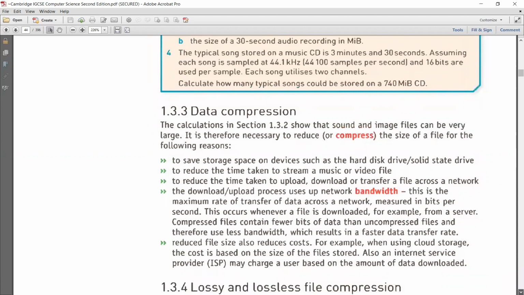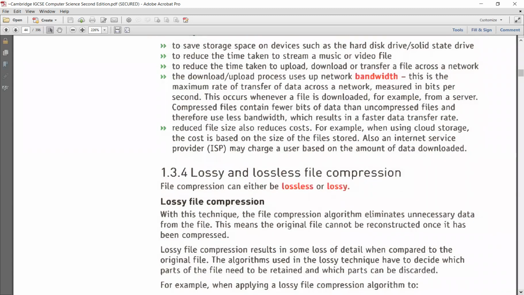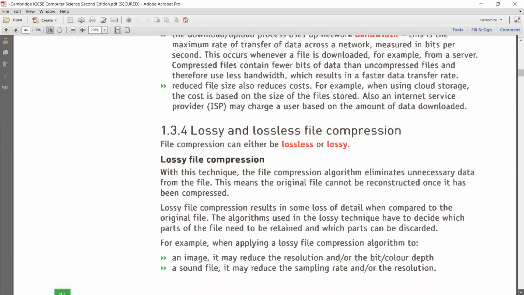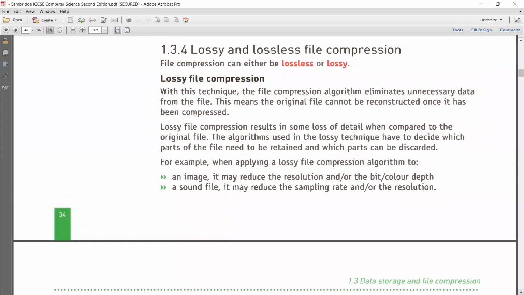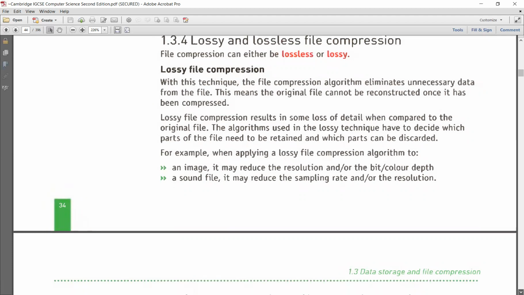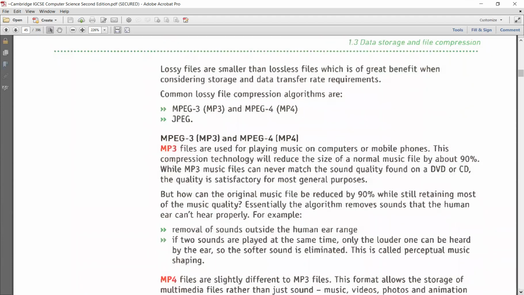Now moving further, the two formats that you need to remember are lossy and lossless, very simple, very easy. In lossy, it is going to result in the loss of data. You cannot reconstruct the file back. It is going to eliminate unnecessary data and then you cannot reconstruct it. And what are the examples? Normally, we apply lossy on a sound file or an image file. And for that, we have actually learned the sound file is going to be your MP3 or MP4, and the image files are your JPEG files.